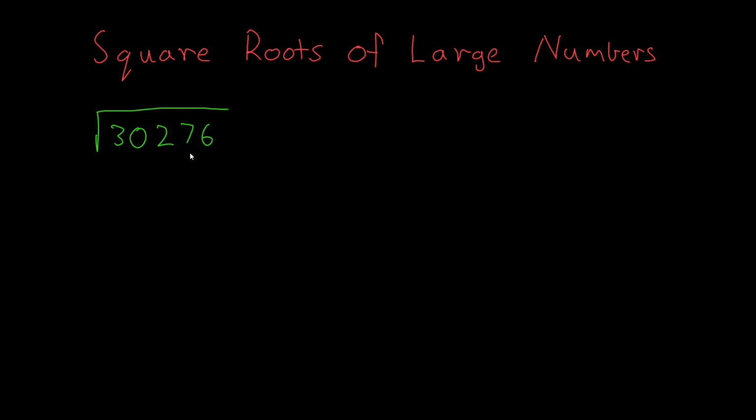Okay, so to get started, we need to pair up digits starting on the right-hand side and proceeding left. So we'll pair up the 7 and the 6, the 0 and the 2. And as for this lone ranger out the front, it's totally fine for that to be in its own bucket. And indeed, anytime you have an odd number of digits, you're going to find that you do have this lone ranger here. So to proceed, we start on the left.